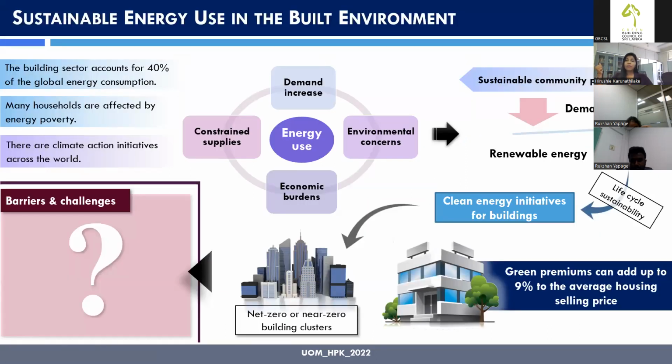Now, when it comes to the building sector, energy use is of special importance because this is responsible for most of the impacts in the building sector. So it accounts for about 30 to 40% of the global energy consumption, the building sector. And because of this, you see many households are affected by energy poverty.